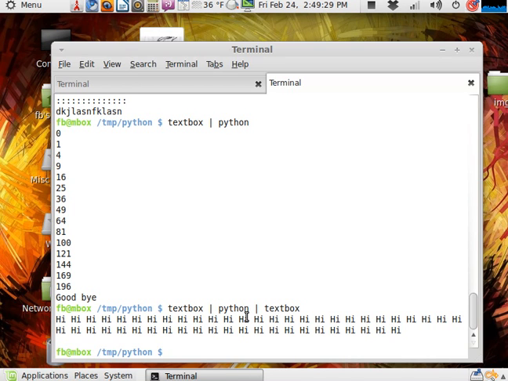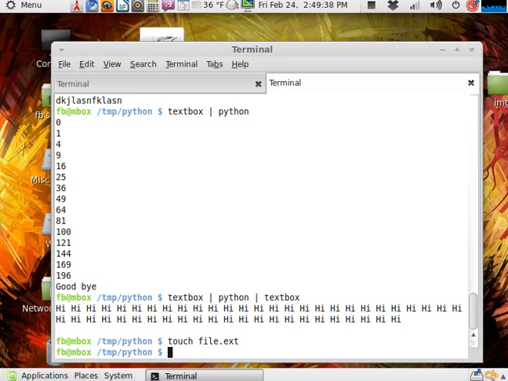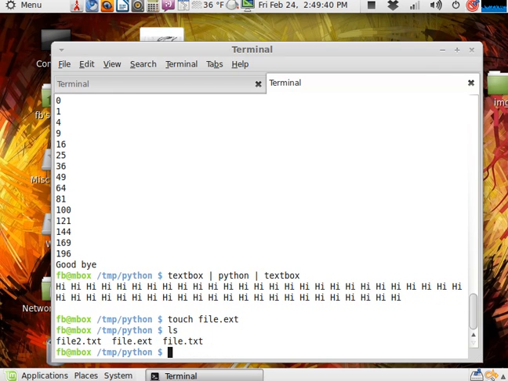There's a Unix command called touch, and what touch does is you give it a file.extension, and then it creates that file and just has nothing in it. So now we have an empty file called file.extension. Well, right now what we want to do is make a bunch of files, and we don't want to just sit here and type them one at a time on the command line, so we're going to say touch, and we're going to use textbox.